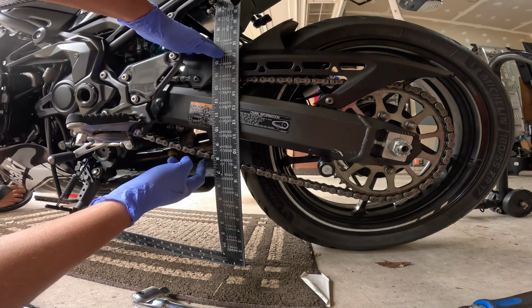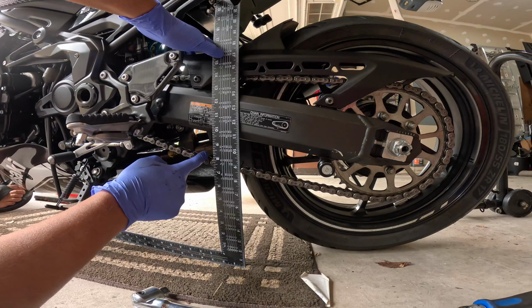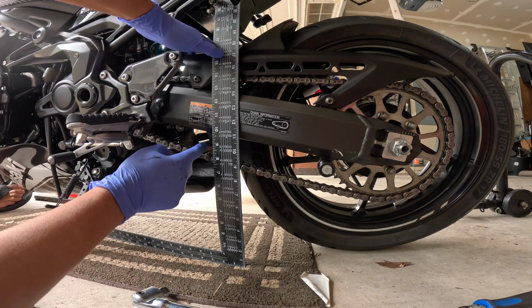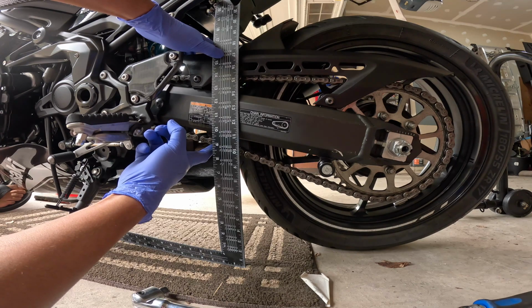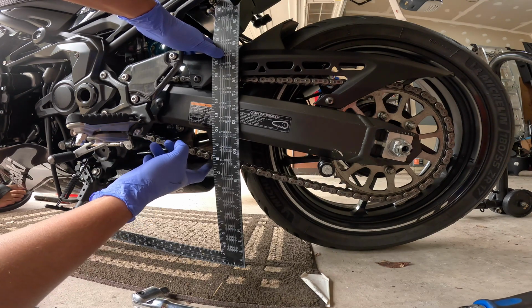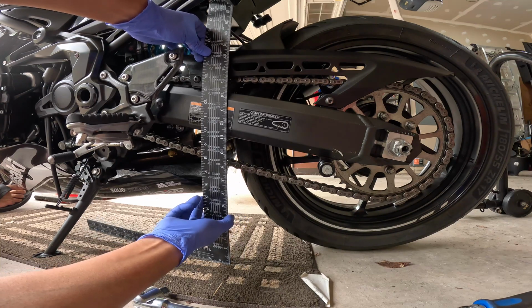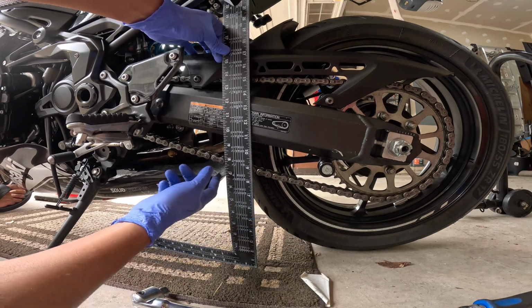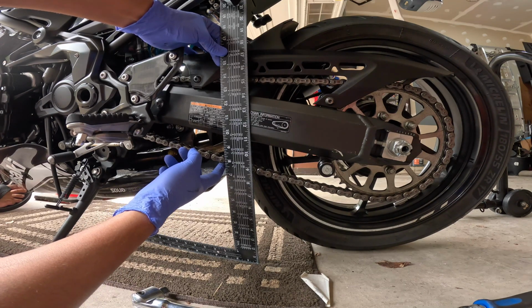So I'm actually laying flat on the ground just so I can get a good look. So if I push it down, I'm deflecting a 1/2 inch from like the 8-inch mark, and I push it up, going from 8 to 9. Actually, that's not too bad. It said about an inch, 1.5 inches. Let me double check this.